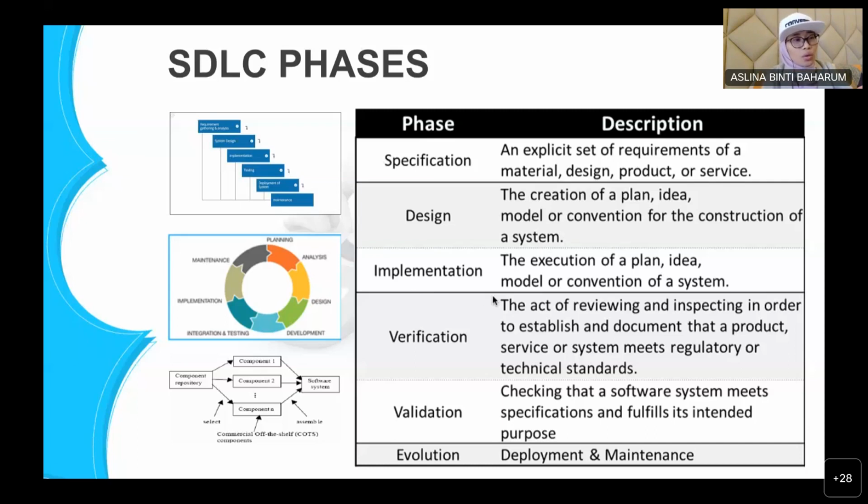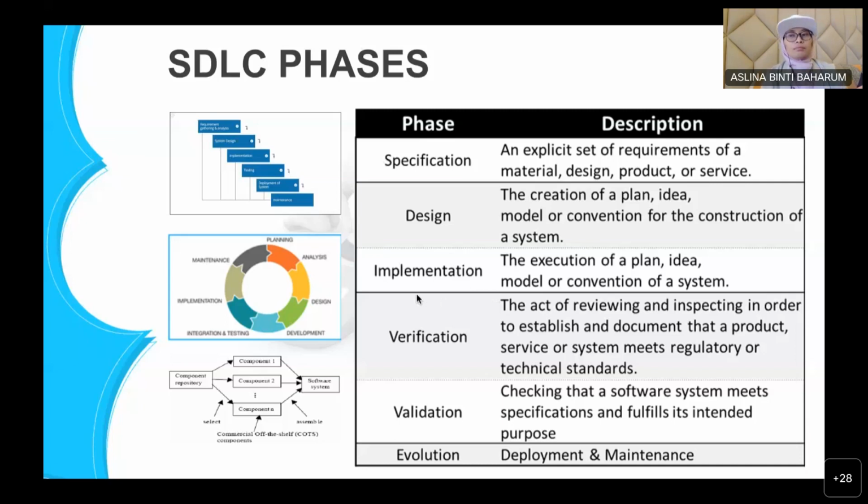Is it what you already listed? Okay, check. Oh, I think you missed one of the features. I think you need to put more, something like that, because they have already seen the blueprint of the system. If it is confirmed, then you can continue the development, which is the implementation.